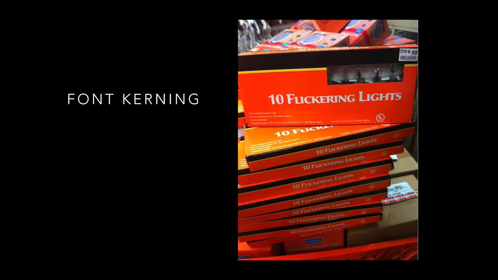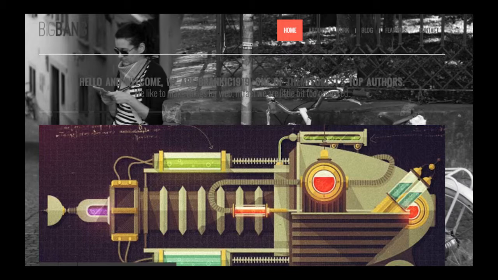As you're playing around with fonts, sometimes fonts are really stylized, but you need to be careful because it might just be two particular letters that you have next to each other, and the way the font is designed gives it an alternate meaning. Kerning means going in and creating space between characters. We can play around with that in Photoshop, but it's just something I want you to be mindful of.